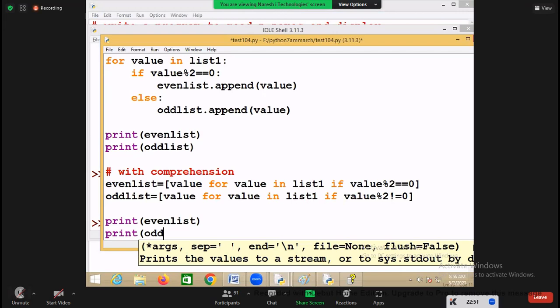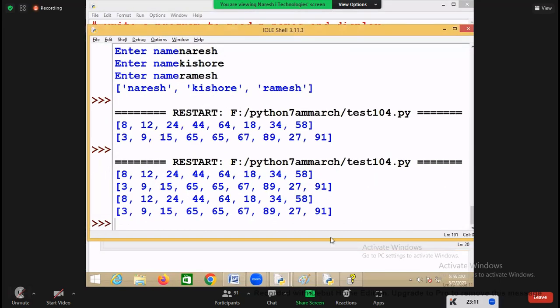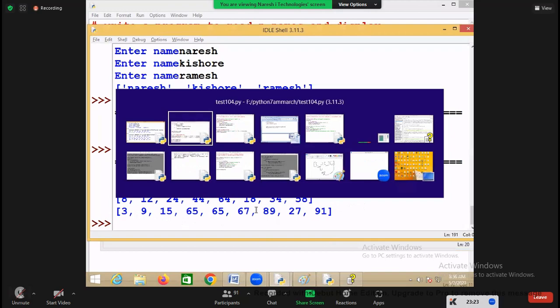So within the square brackets itself, you write the for loop, and you want to add the values based on some condition, and within the square brackets itself, you can write one condition. After reading the value based on the condition, you evaluate the expression and store the result into the list. Same result. Now this is the even list, the list which contains even numbers, and this is the odd list which contains odd numbers, right? Yes.